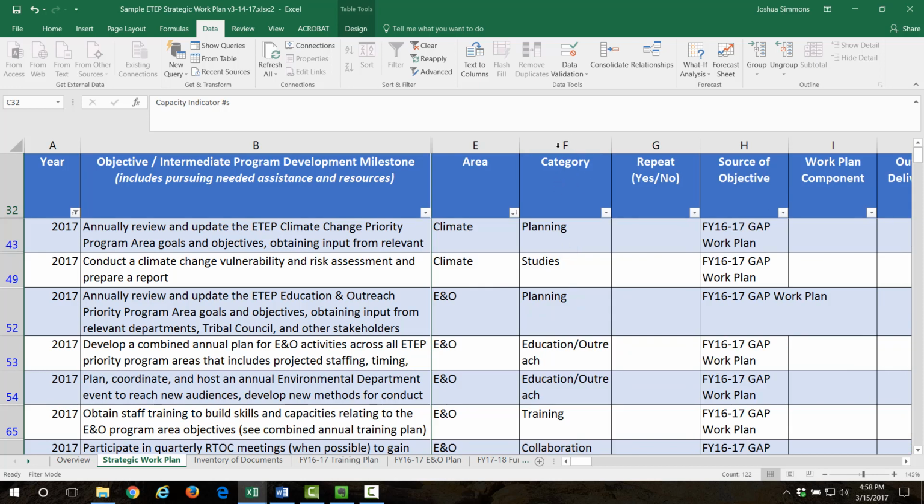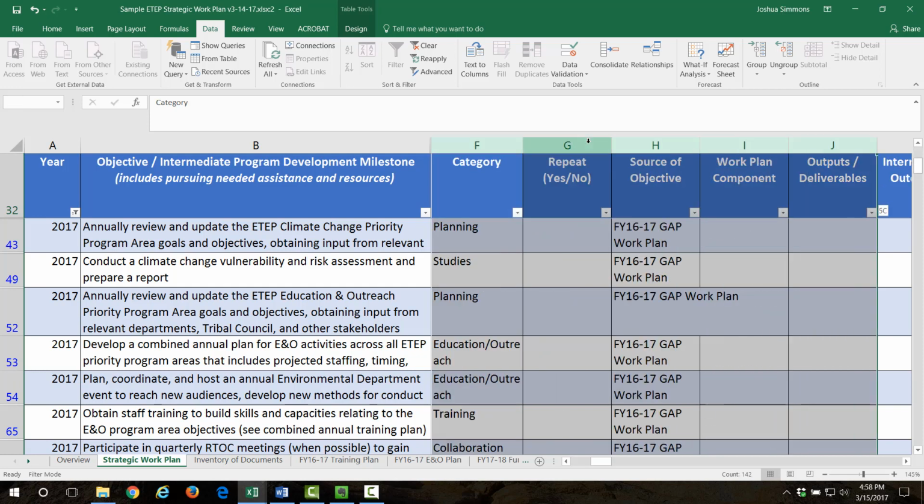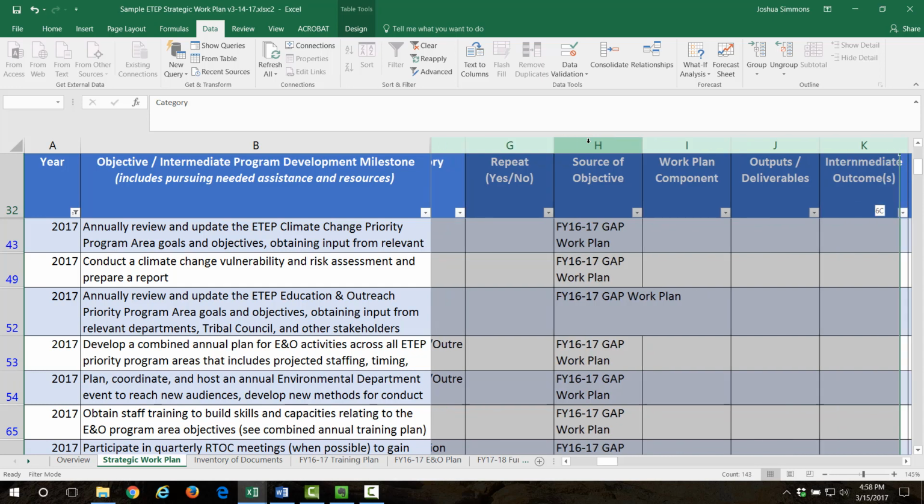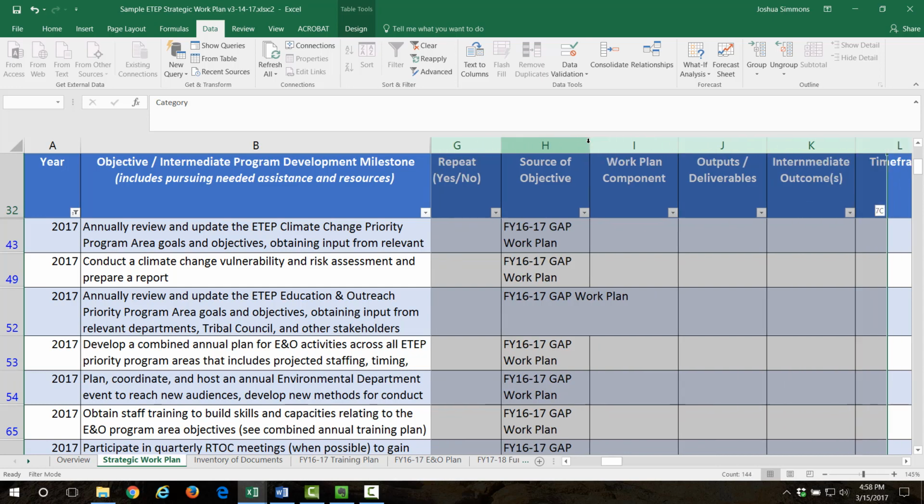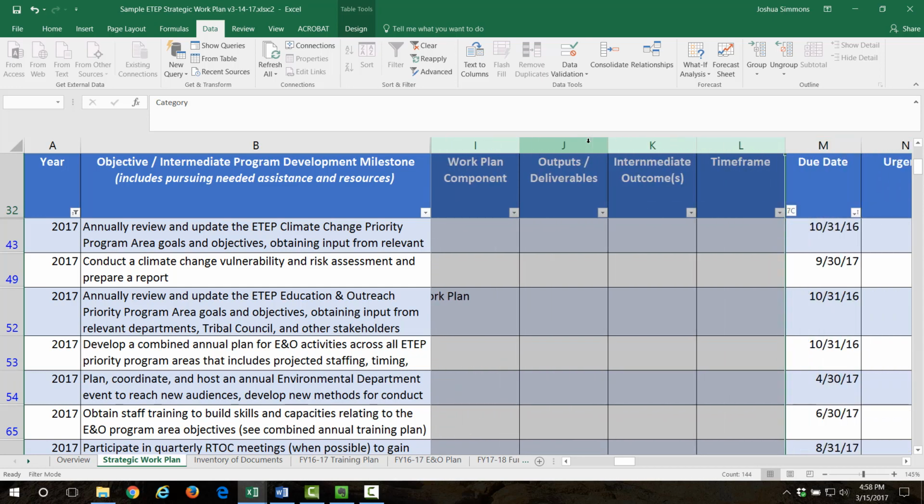All right, and then so we want to see area. Now we don't want to see category. We don't want to see a couple over. So I clicked up here. One thing you also can do is once you click on it, you can hold Shift and hit the right arrow and scroll over until you get to one that you do want to see. Okay, so we do want to see due date. So we've selected everything in between.